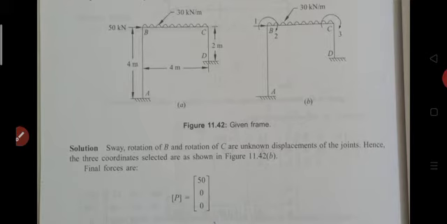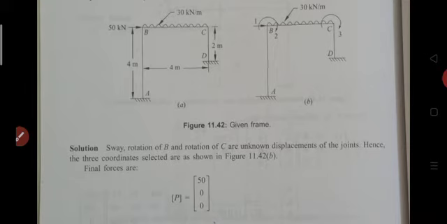So in the fourth step we need to restrain all the nodes, all the joints, that is we are resisting displacement. Then determine the force developed in each assigned coordinate direction. So in our case there are 3 assigned coordinate directions, 1, 2, 3. One is a force coordinate at the floor level, that is the BC level. Then the second one is a moment coordinate at joint B. Then the third one is a moment coordinate at joint C.